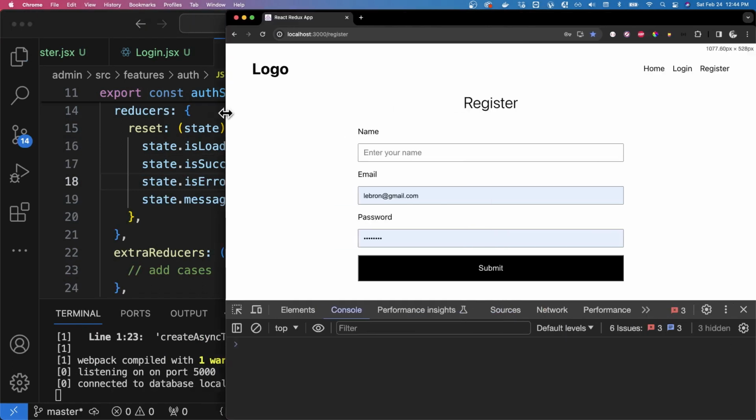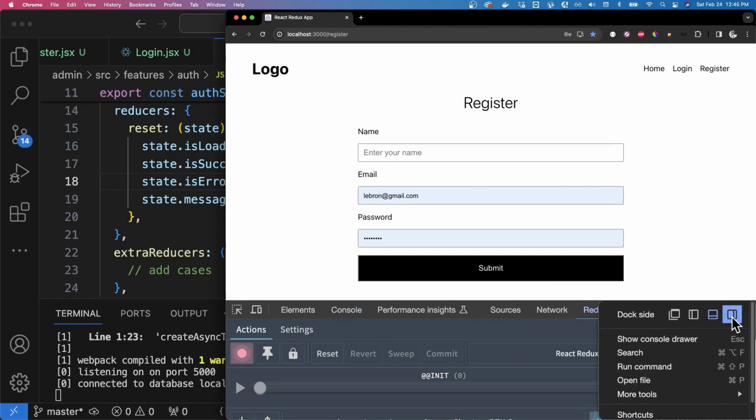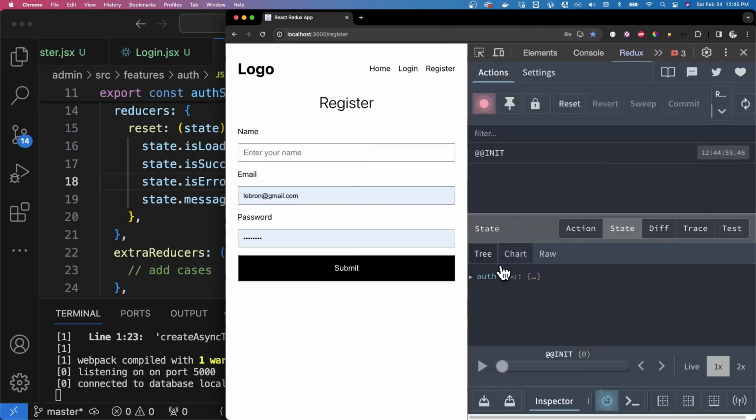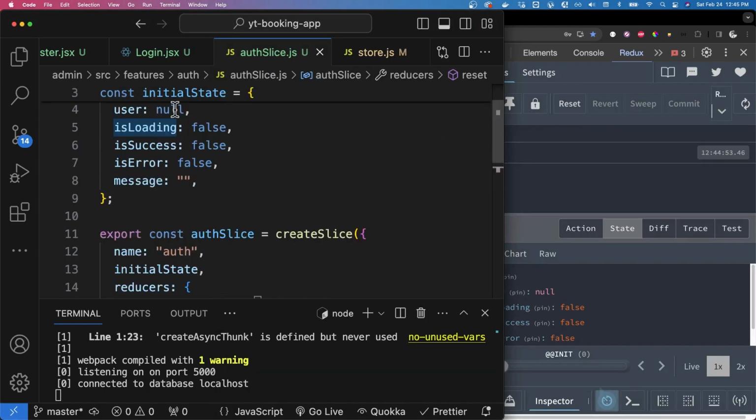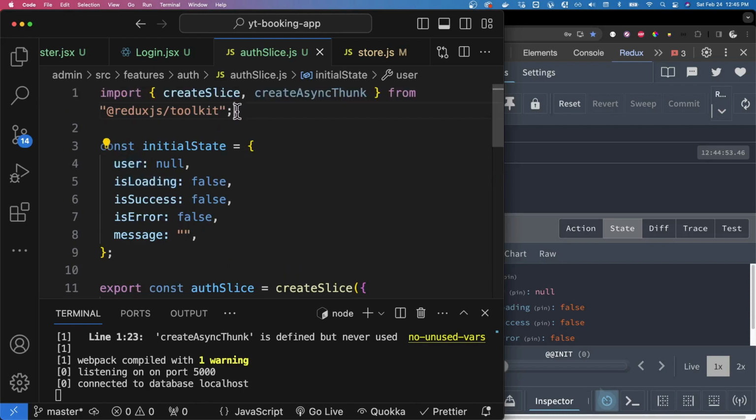So when we check the Redux aspect of it, we have the auth coming in here like that. But then again, with the user, we will be putting it in the local storage.